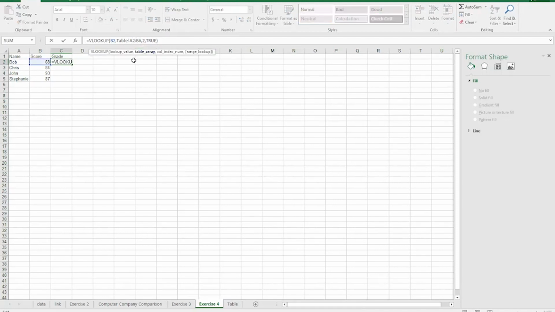So I would change this by putting a dollar symbol in front of those. And you can put it in front of the letters A and B as well, just to be careful, although we're not going side to side, so that wouldn't actually affect it. Once I've made that change, I can now copy and paste this on down, and you see it automatically tosses the number into the lookup value and gets the results.